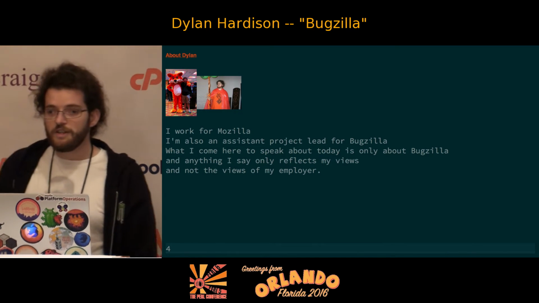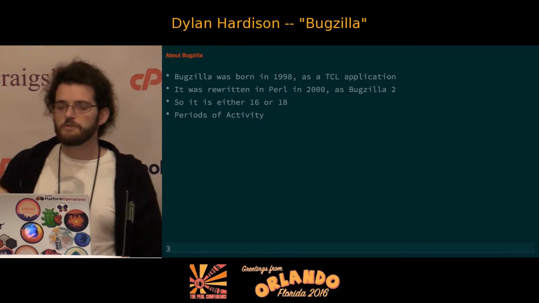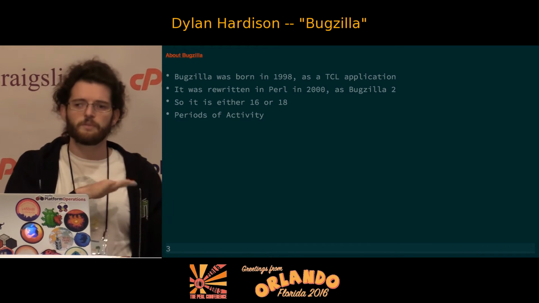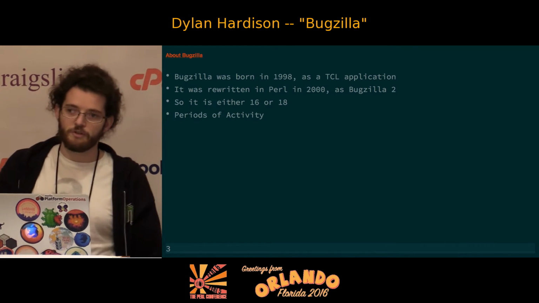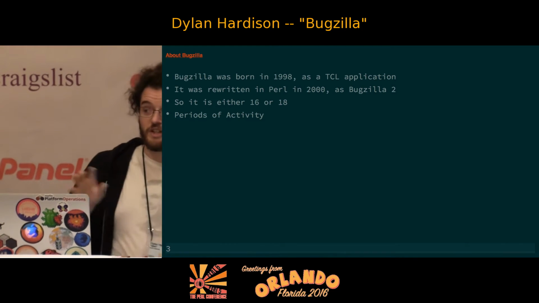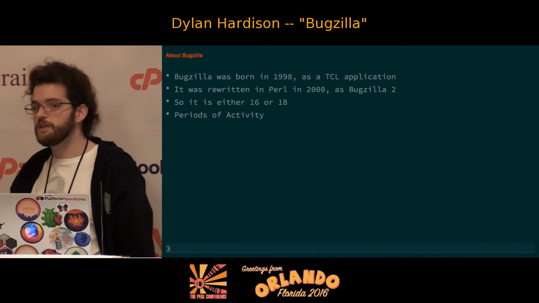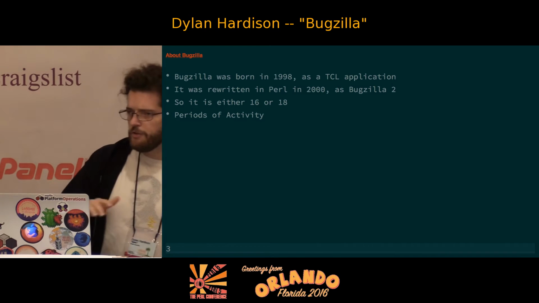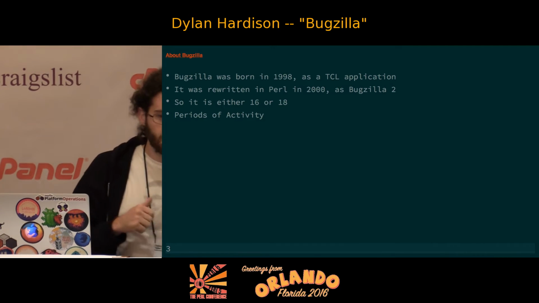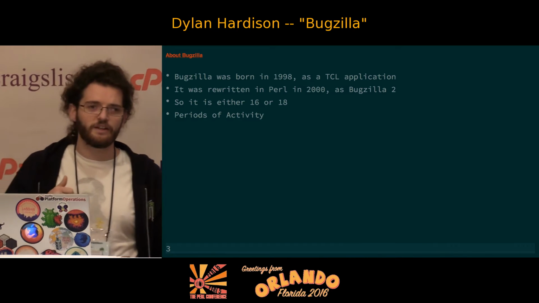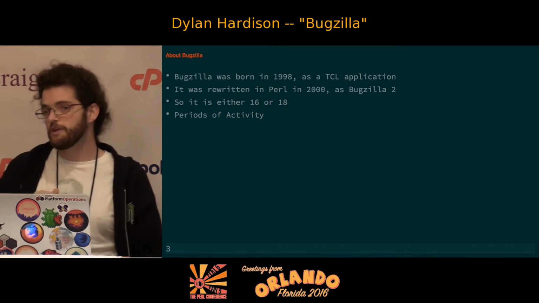In Bugzilla's history, it's been characterized by what I would call 3 eras, or maybe 4 eras if you count the bit that it was written in Tcl. The first era was largely Perl CGI scripts and CGI.pl, and I don't really wish to speak any further about that. In about 2005, there were 2 very, very super contributors named Max Kanat-Alexander and Frédéric Buclin. I'm probably pronouncing either of those wrongly.